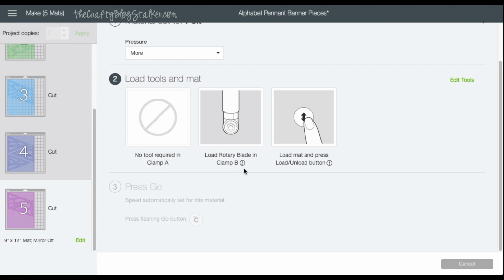I hope you guys love this pennant banner with these fun alphabet pieces as much as I do.